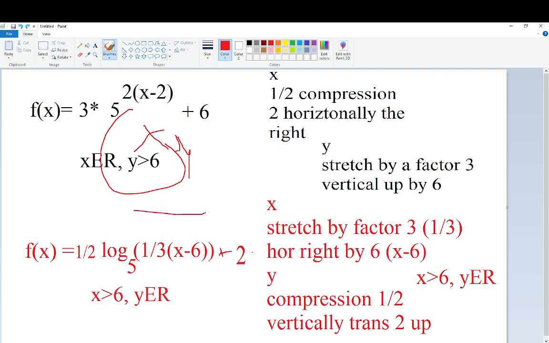I can immediately graph this and say, okay, from x equals 6 is now the asymptote. Normally a log graph looks like that. This one's been elevated by 2, so it's going to look something like that. I could just use the 4 points and run through them. I'm not doing 4 points here. I just wanted to show you how I do it.